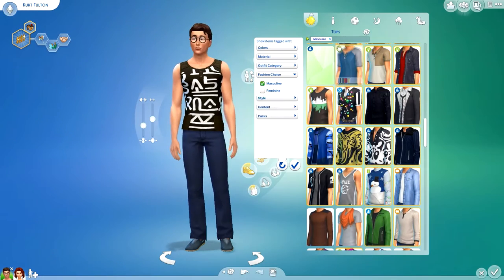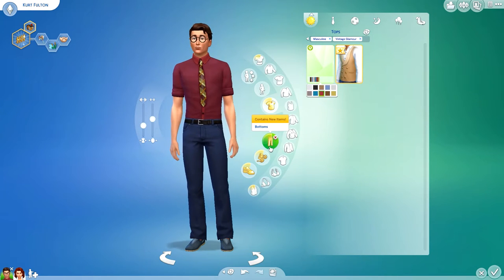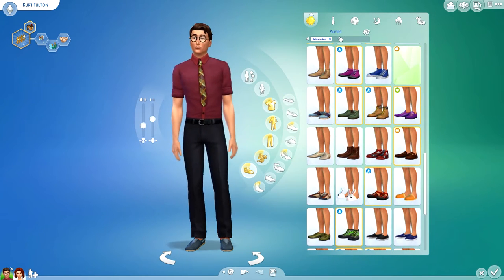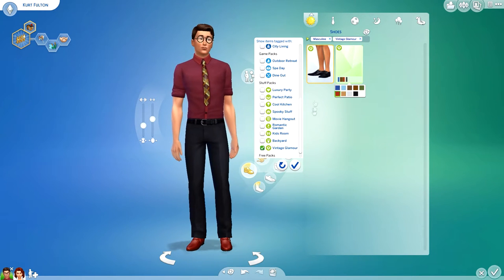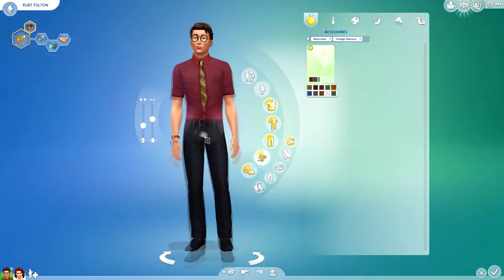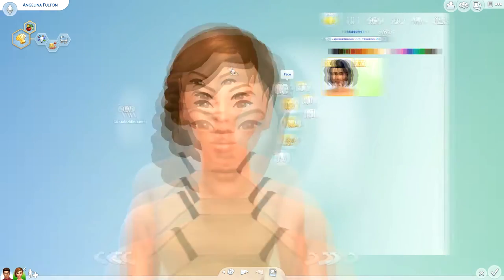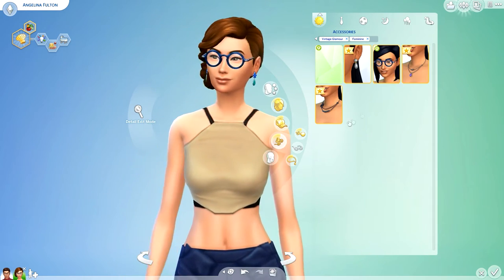So here we are with the male sim and the female sim. I didn't have a backstory or anything — I just made them a couple using the relationships change thing and gave them random shades. I don't have a backstory for them but I am using some of the Vintage Glamour Stuff items. I just did one everyday outfit for both of them, which probably explains why this video is so short. I kept it like a red and dark black theme for the male sim's clothes — nothing too extravagant really.